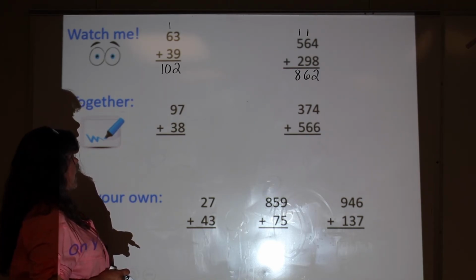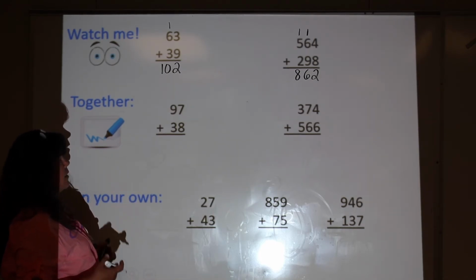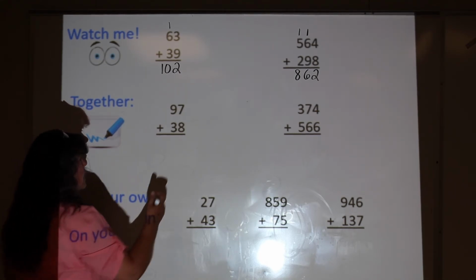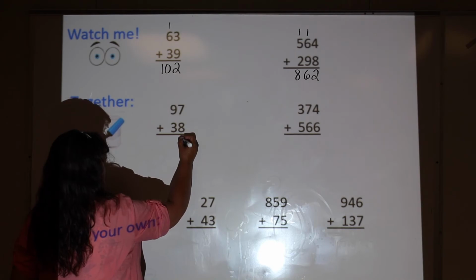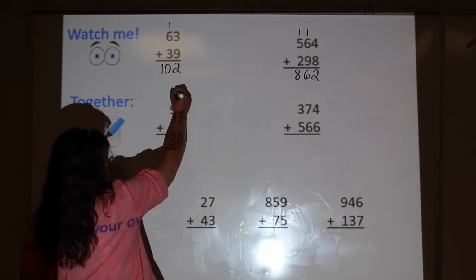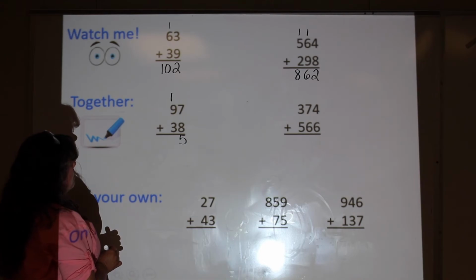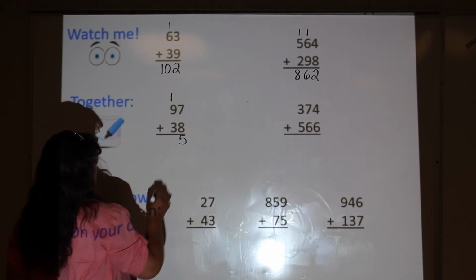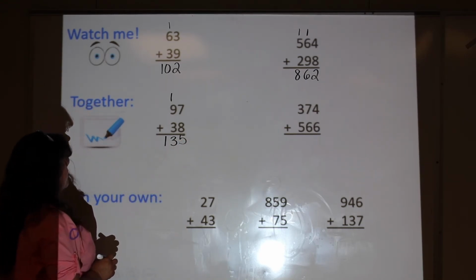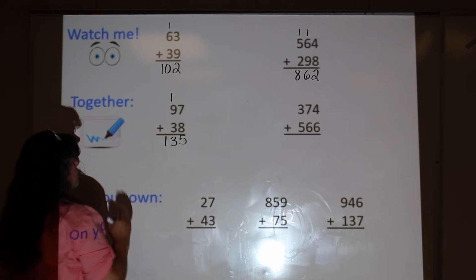97 plus 38. So 7 plus 8. Many of us have different ways of getting to that and figuring out what that answer is. Knowing those facts is the best way. That 7 plus 8, that's 15. But I know I can't write 15 here. I can put my 5 and carry my 1. I like to do it the other way, where I carry my 1 first, so I'm doing 15 in order, is the way I do it. Okay, now I have 1 plus 9 plus 3, which equals 13. So I write it like that. Notice that my 1 is over here where the hundreds would be, but there are no other hundreds.